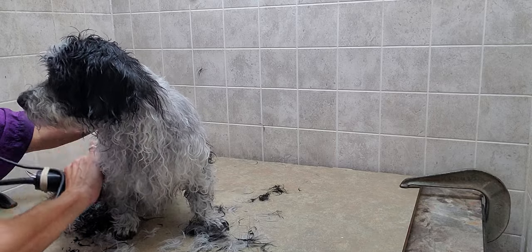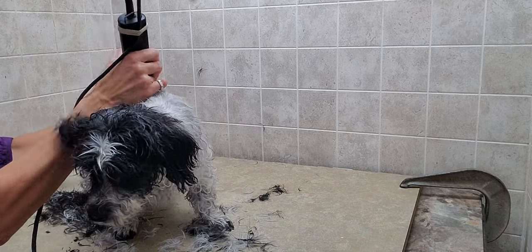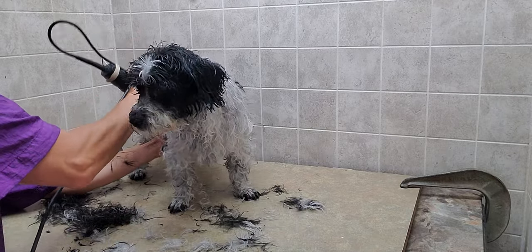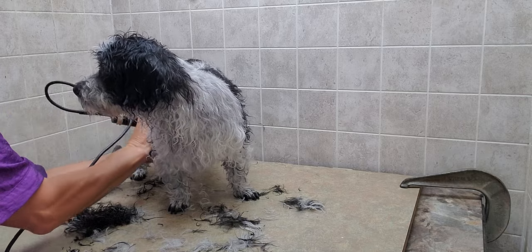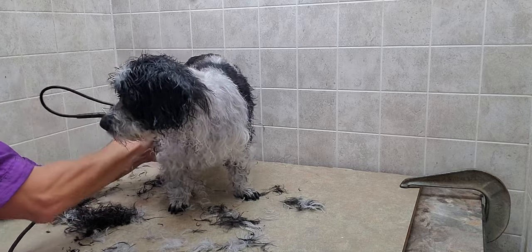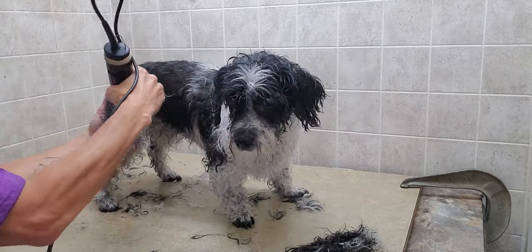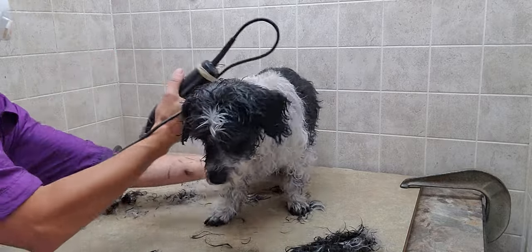Sometimes when they get a little older, they aren't maybe done as beautifully as you used to do it because they don't want to hold still, or you can't restrain them. I can't restrain them the same way because their joints may be a little bit more sensitive, or just that they're really resistant. Just work with them as I can. Come on, baby.